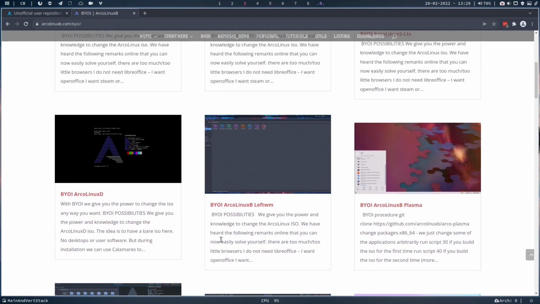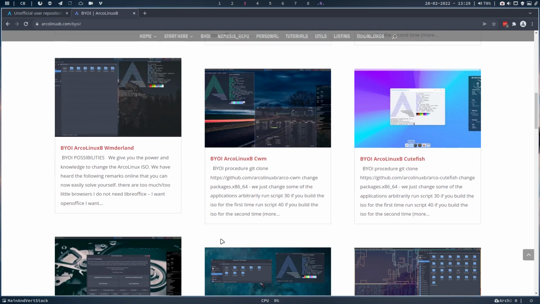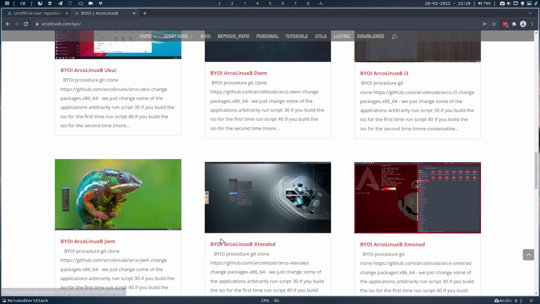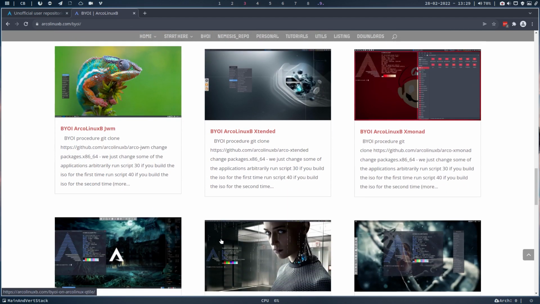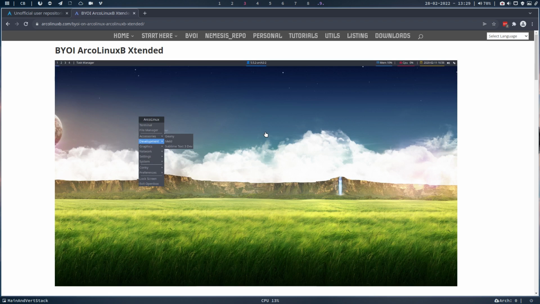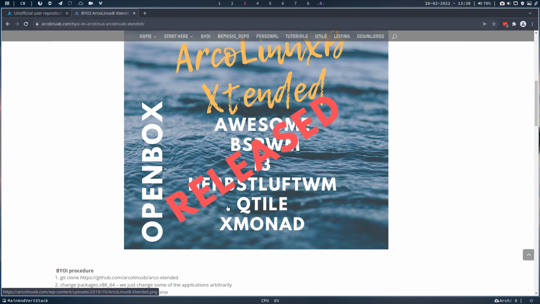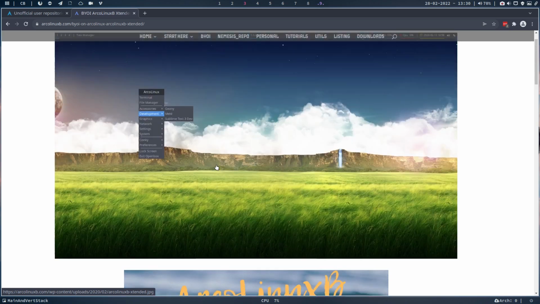And why not extended? You want to learn about all the tiling window managers we have. Then OpenBox is the fallback, and all the rest is awesome, and BSPWM and Herbstluftwm and Xmonad. So a lot of things, and we keep on adding because this is an old image.